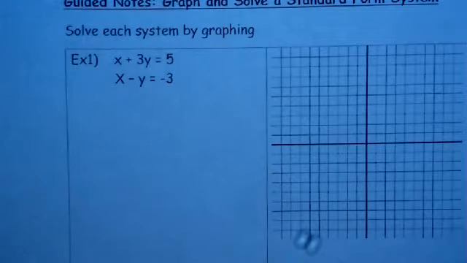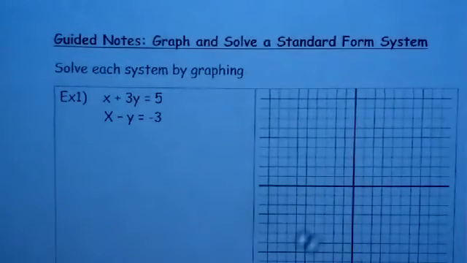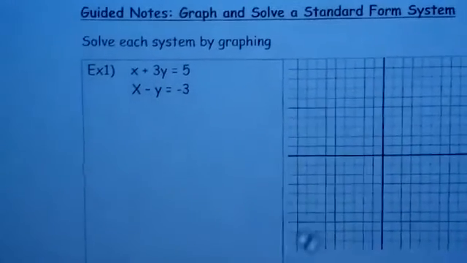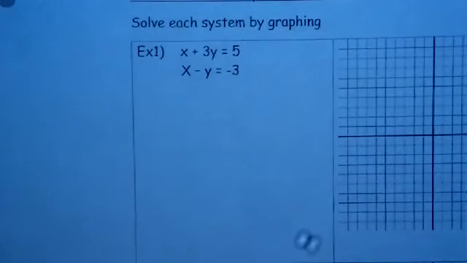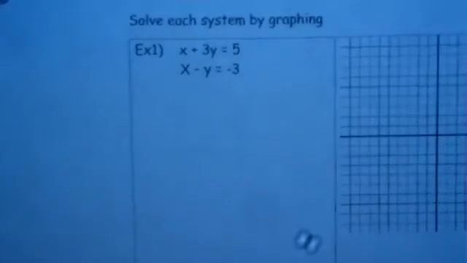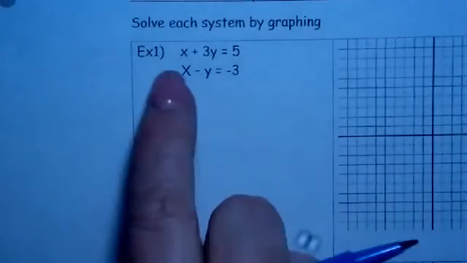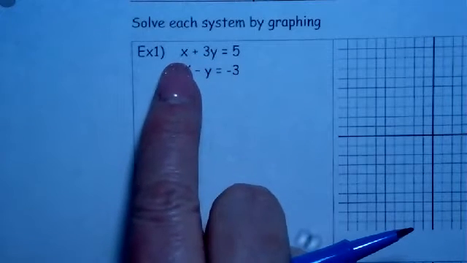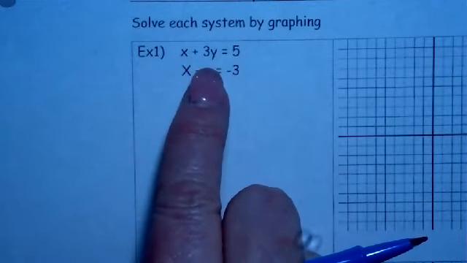This is the video notes that is going to go with graphing a standard form system of linear equations, okay? Now, we just need to review a couple of simple things before we jump into the graphing part, okay? First of all, standard form. That means that we have ax plus by equals c. Standard form means that x and y are on the same side of the equal, okay?